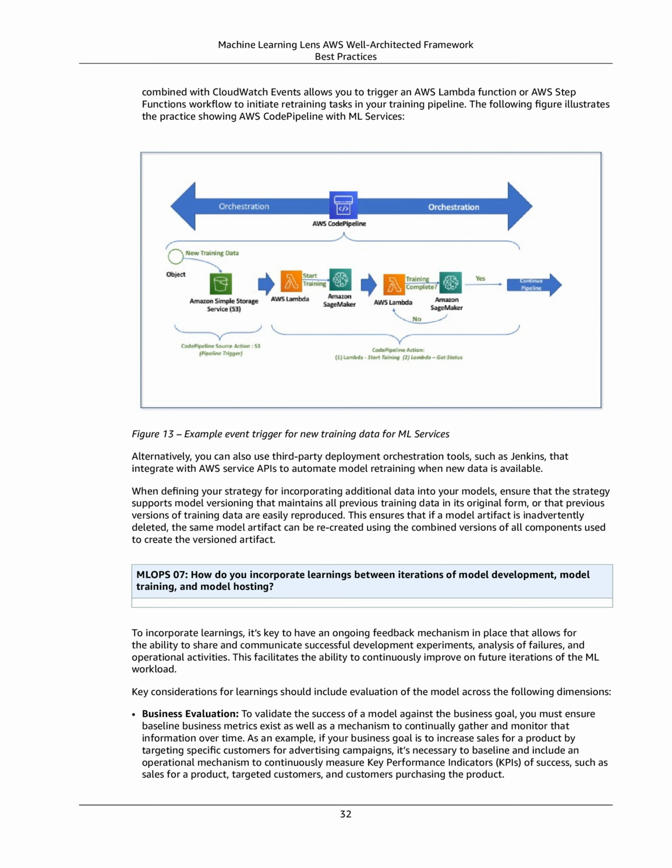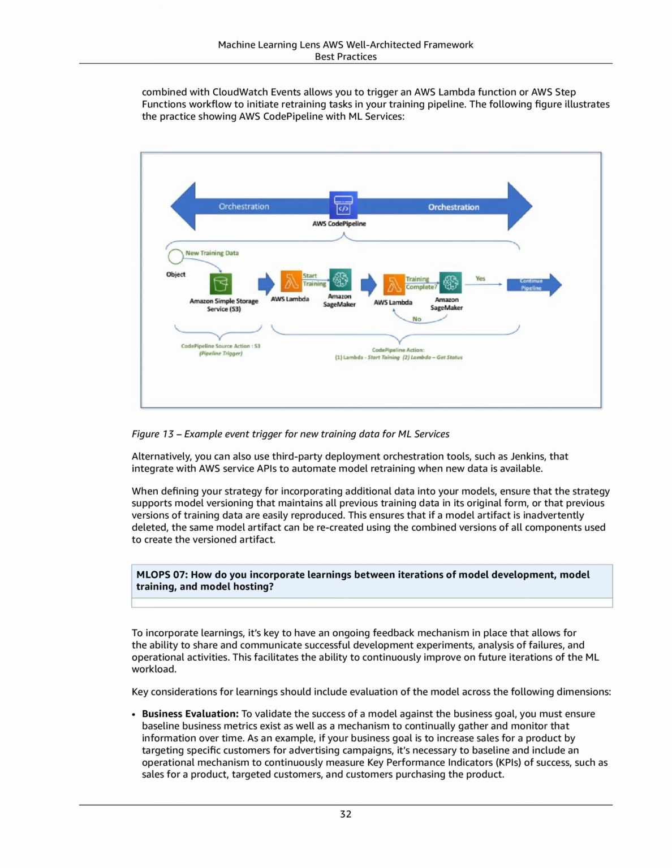When defining your strategy for incorporating additional data into your models, ensure that the strategy supports model versioning that maintains all previous training data in its original form, or that previous versions of training data are easily reproduced. This ensures that if a model artifact is inadvertently deleted, the same model artifact can be recreated using the combined versions of all components used to create the versioned artifact.